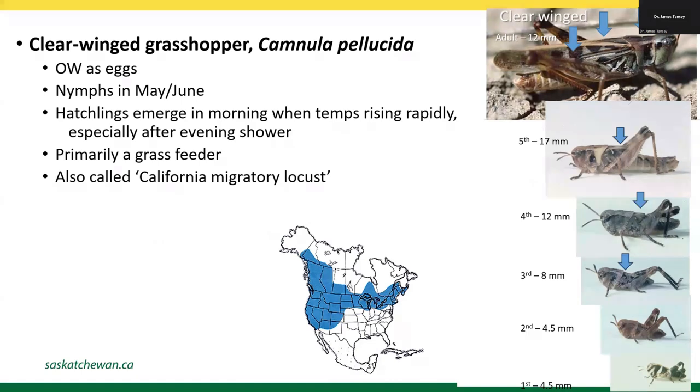You can see that there are stripes on this animal's wings as well, not as broad as you would see with two-striped, and of course, two-striped is a much larger grasshopper. Also, those carinae are really characteristic. So that is that keel on the pronotum there. You got to get pretty close up to these animals to be able to detect that. Neonates are very conspicuous with that black and white zebra striping. So first instar is the new hatchlings.